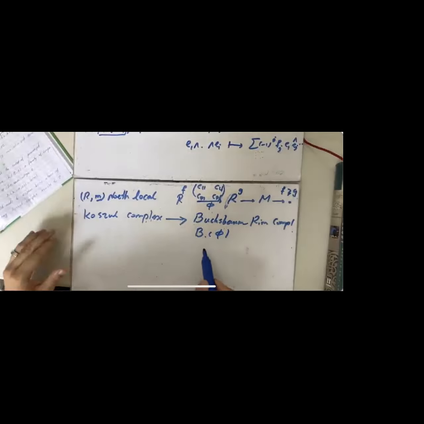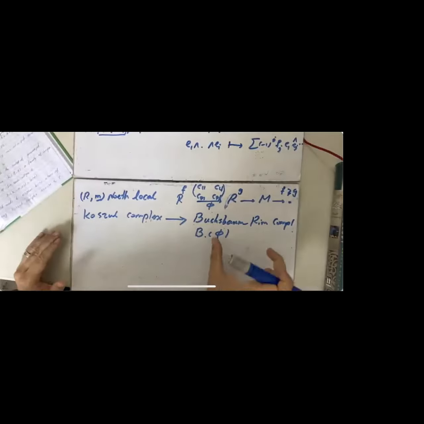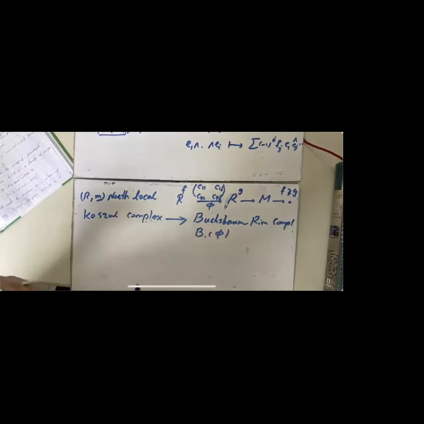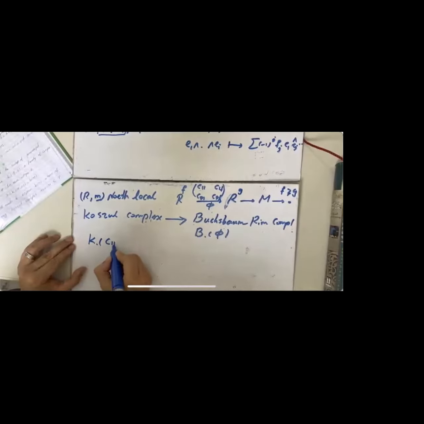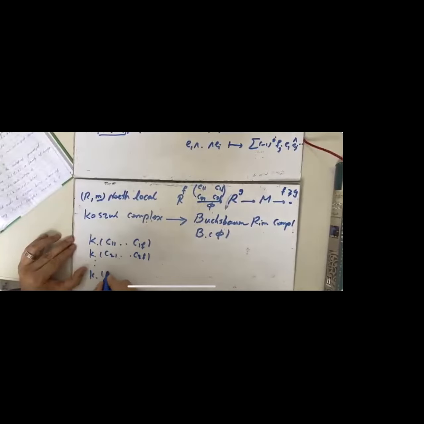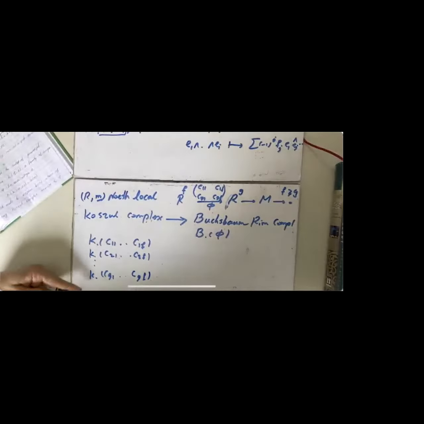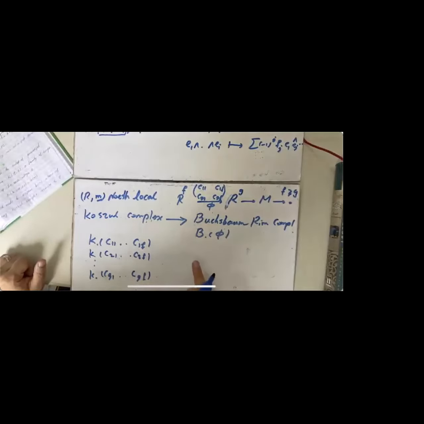Okay, so what is the Buchsbaum-Rim complex? I don't like to explain the details of this definition, but just to simplify, the Buchsbaum-Rim complex is a combination of G Koszul complexes. For any row of this matrix, you can write a Koszul complex. And then in a clever way, you combine these G complexes, and then you generate a bigger complex, which is called the Buchsbaum-Rim complex.